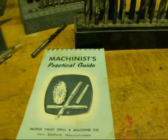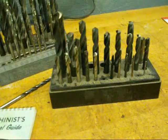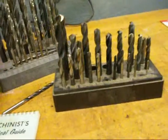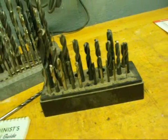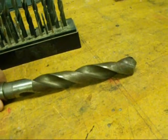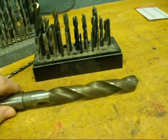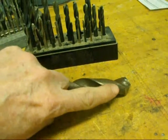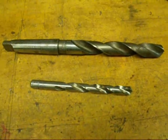There are really two rules of thumb you need to know about speeds. One is that for soft materials you use high speeds, and for hard materials you use slow speeds. The other is for small bits you want to use fast speeds, and as drills get larger and larger the speeds have to be slower and slower. Speed is very important — if you run the big ones too fast you're going to dull them or burn up the tip. When you see sparks flying or they turn blue, you know you've drilled too fast.